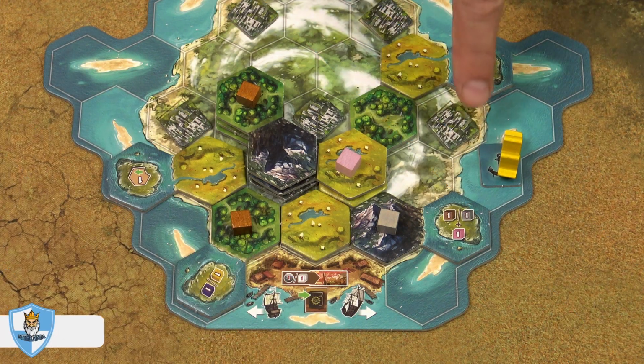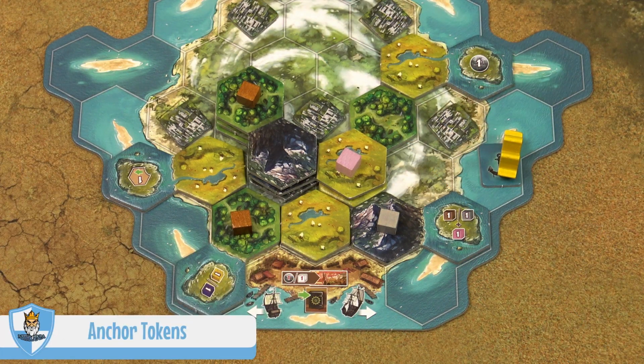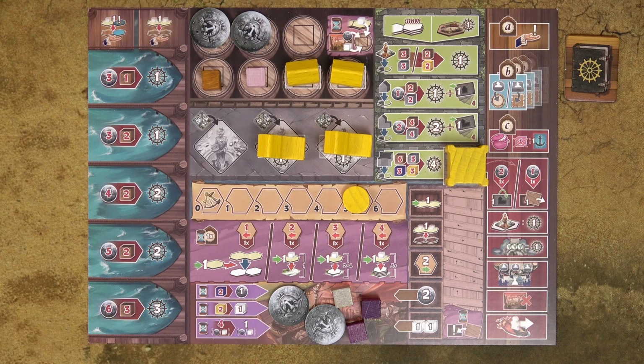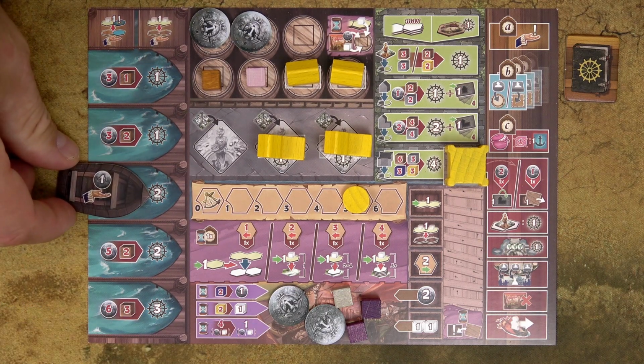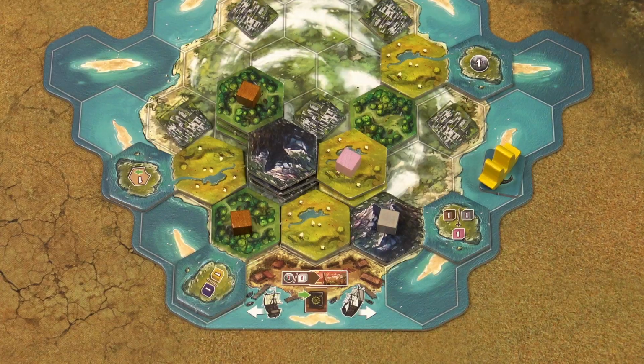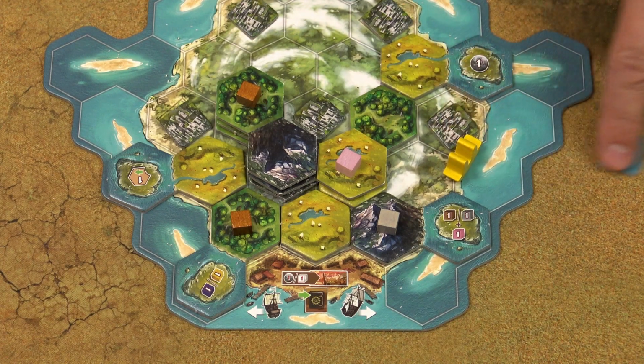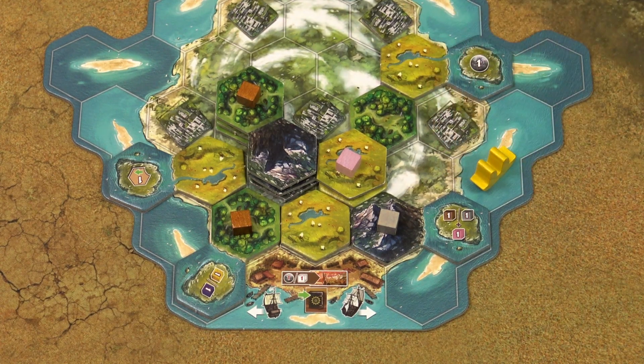If you have an anchor underneath, your ship cannot move. However, when you gain helm points, you can spend those helm points to remove anchors. Because each anchor is actually worth 1 negative victory point, and each helm is worth 1 positive victory point, for each helm point, you can remove 1 anchor token. If you have any helm points remaining, you can move your ship further.